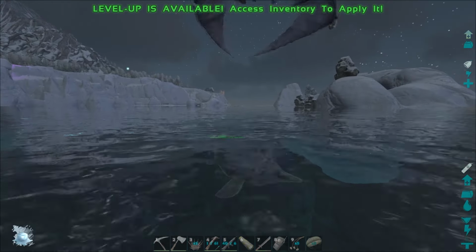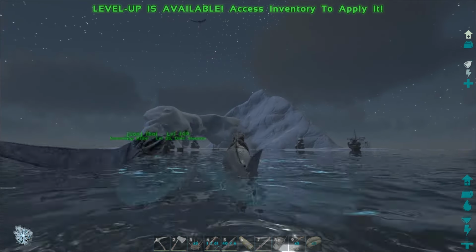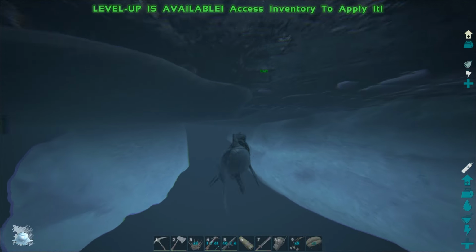A lot of the environments on land, one of the reasons I love this game is because the land environments are actually packed with plants, packed with things in them. And here in the water, it's just so empty. There's like nothing out here, you know.